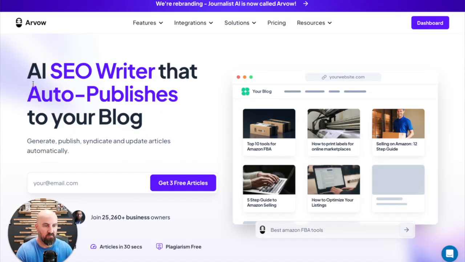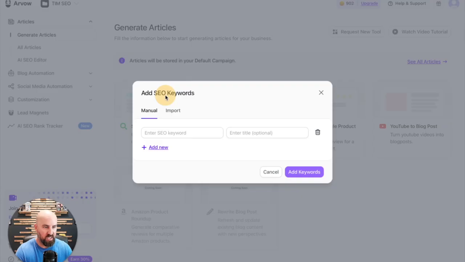So I am using Arvo, which is an SEO writer, a fully optimized SEO blog writer, which you can set up fully automated, that will generate blogs for your niche or your industry based on keywords that you set. So whatever keywords you're putting in there that you want to try and rank for, that you want to use to get more traffic, that you want to use to overtake your competition, you can use this tool. Usually you would have keywords in mind, which you can then just bump over and start using this tool right away to generate the article.